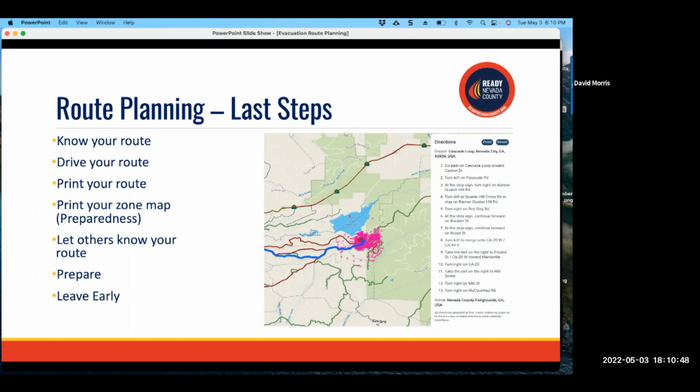Prepare. And the biggest one, I can't say it enough, is leave early. When a fire's going on, go grab dinner, go grab lunch, a cup of coffee, whatever. My parents live in Redding and get evacuated at least a couple times a year. I remember when they first started, it was a huge thing for them to evacuate. They'd pack everything up, and it would take hours and hours. Now it's 5 minutes, because they've decided the stuff's just not worth it.